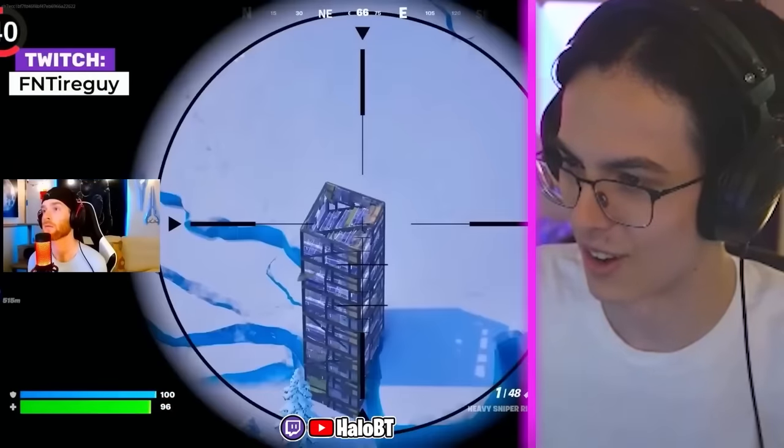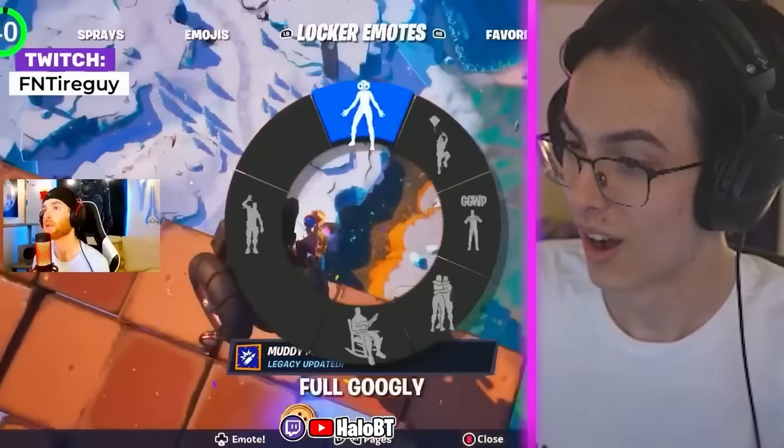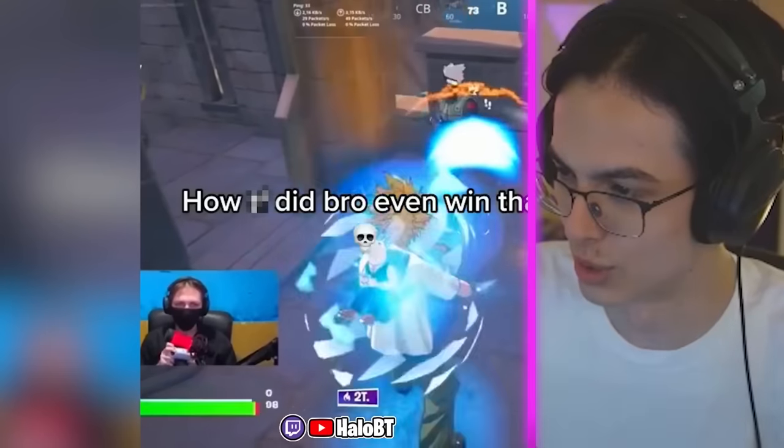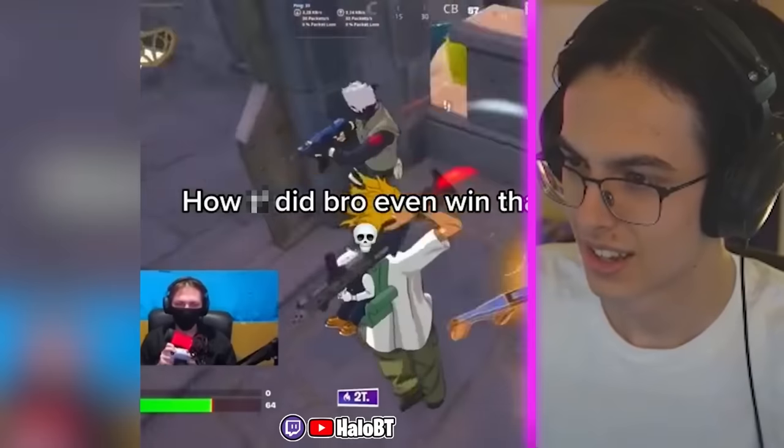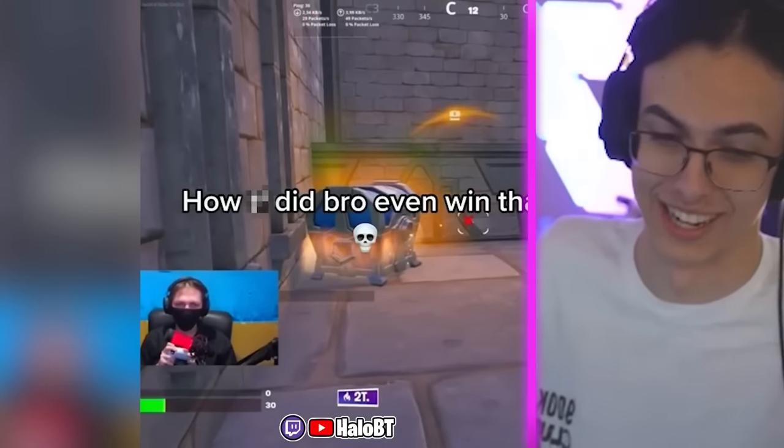Don't fall off. Oh, he's sky basing. Oh, wait. That's kind of a strat. Yo! Bro's crazy. 2 trillion arena points. What the heck? How did bro even hit that? Oh my god, he's just too cracked. 2 trillion arena points.